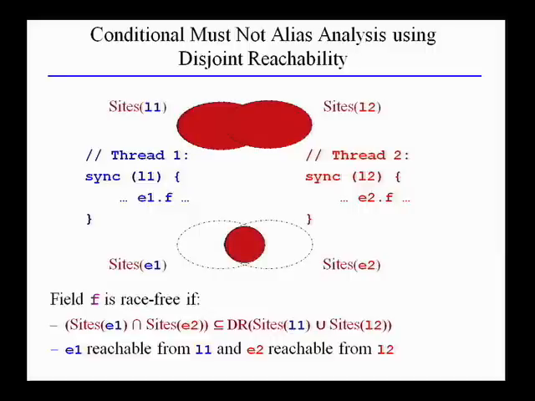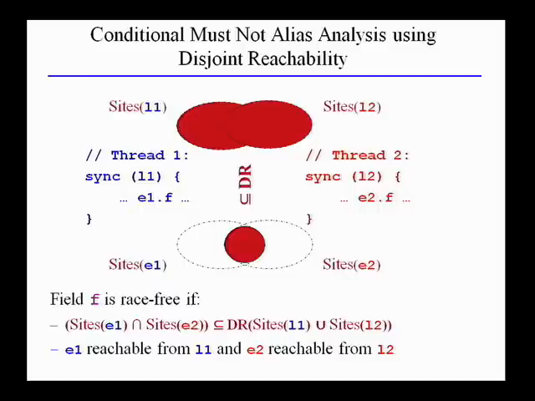Well, the only place where we can have a race is on the intersection of these two sets, because that's the only things they share in common. So wherever E1 and E2 might be the same object, that's where we might have a race. That's why we have sites of E1 intersected with the sites of E2. Those are the potential races. So everything in here is potentially dangerous that we have to be sure is protected properly by locks. So these things ought to be in a disjoint reachability set of something. If all the stuff that's in the intersection of these two things is disjointly reachable from anything that could be in one of the two locks, so the union of those two sets, then this is guaranteed to be race-free.